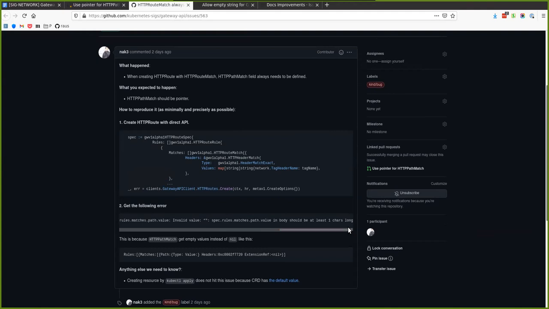Wait, did I misread that? Can you go to the beginning of that error message? Sorry, just yeah. Just creating ingress. Right. Okay. Oh, okay. This has got to be a Knative specific thing, because then it does point to HTTP route.